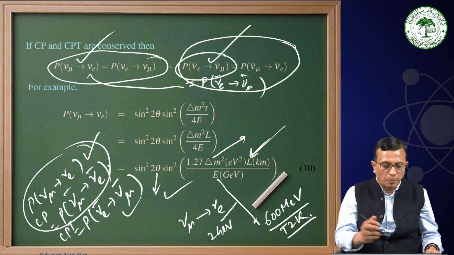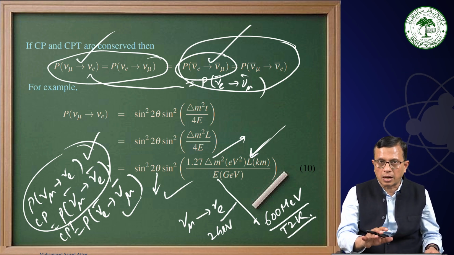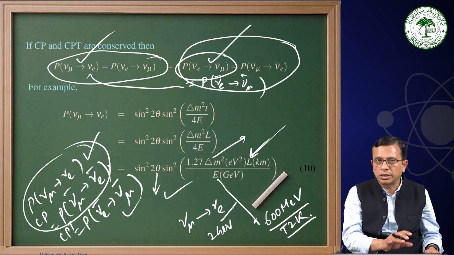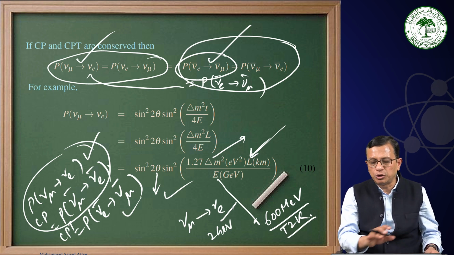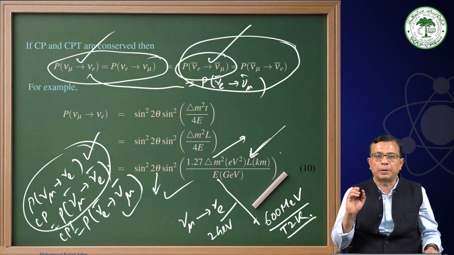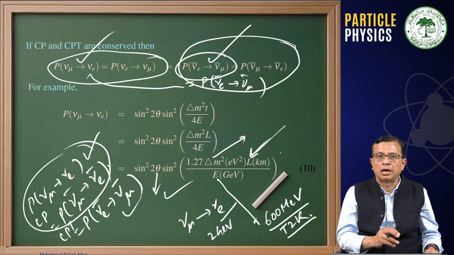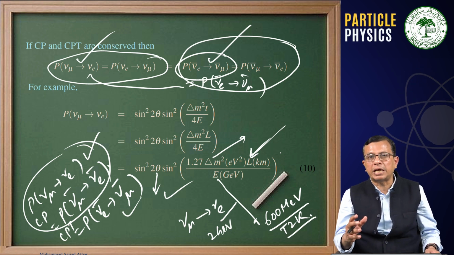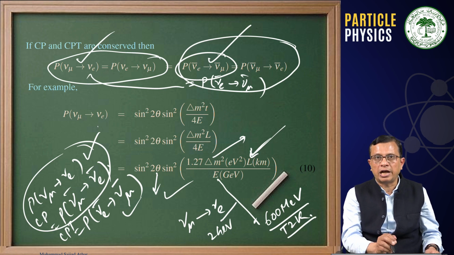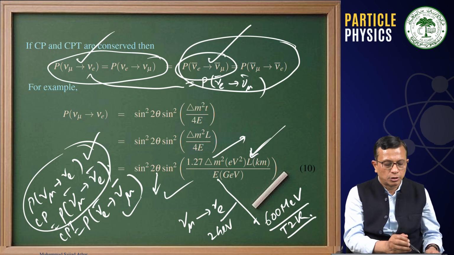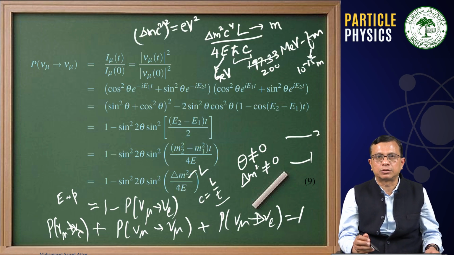Therefore, the important point is this result, that the oscillation probability for nu mu to nu e is given by this master expression. And if you want to see how many muon type neutrinos have remained, you have to take 1 minus that quantity.